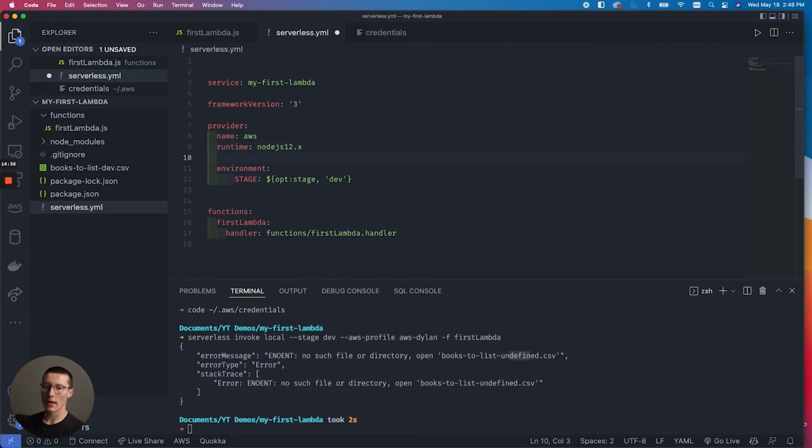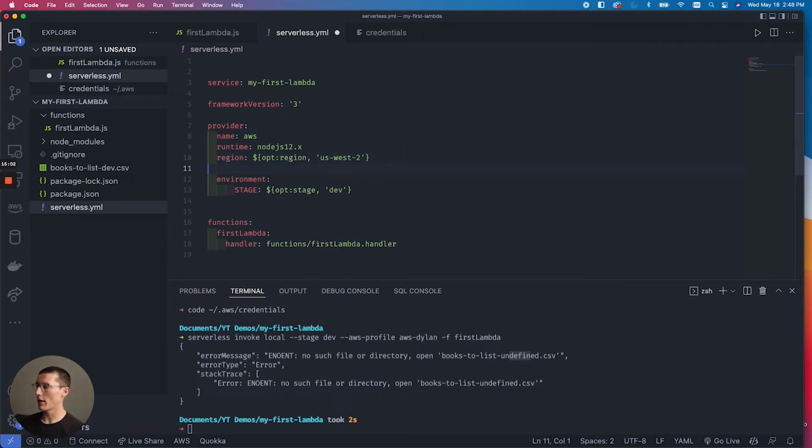Another couple great things to do here is we're going to do a region, and we're going to default this to US West 2, but we're going to say opt region, and then if not, West 2. Do whatever region you are closest in.